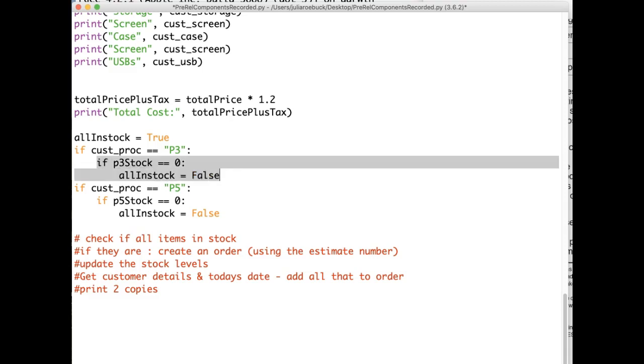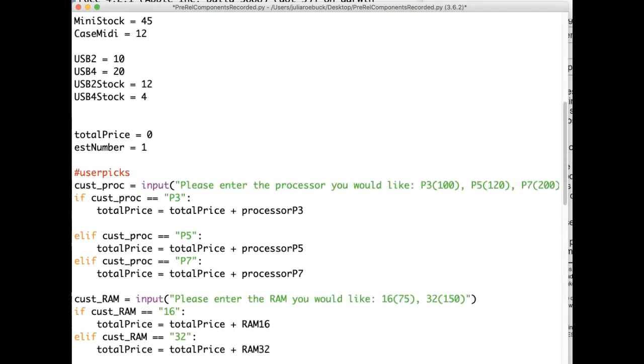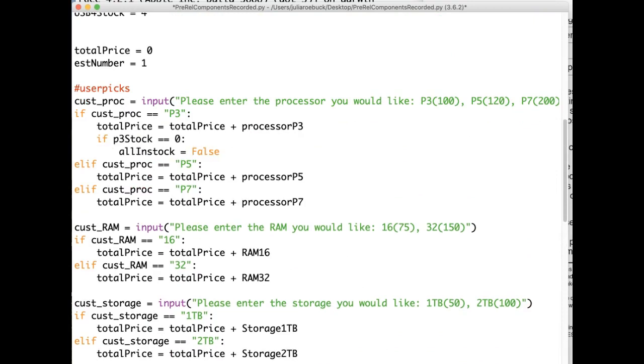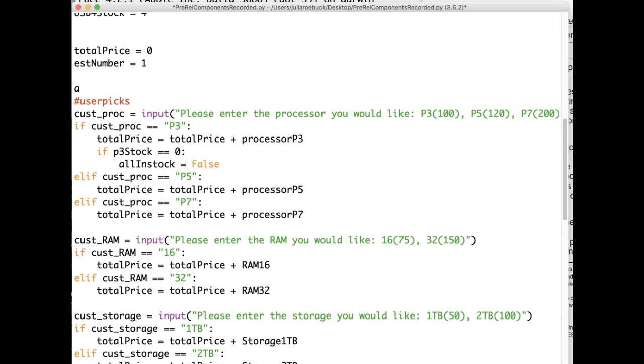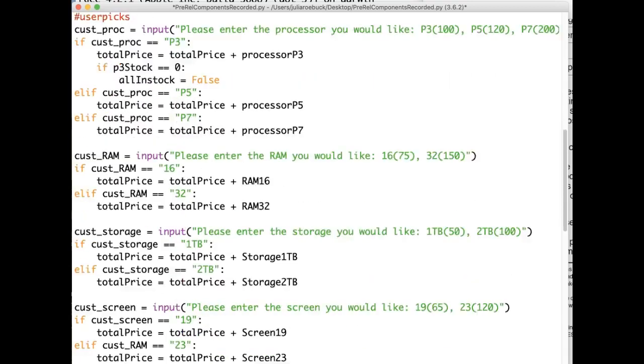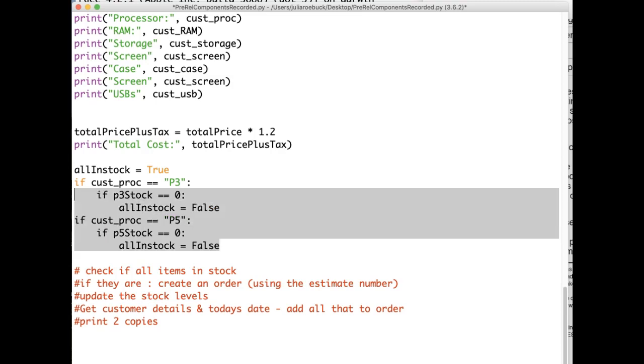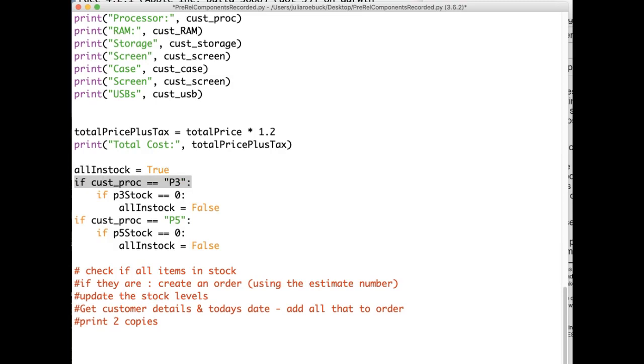So I'm going to take this code here, and I'm going to put it up where my P3 code is and add it in. And I need to create my all in stock variable, and set it to be equal to true at the top as well. So this way it kind of saves a lot of execution of code. And every time you have an if statement in your code, it slows your computer down. There's quite a lot of work they need to do. So if we can reduce that, because we're checking to see what they've selected, we're going to basically cut out a lot of code and make the code faster.